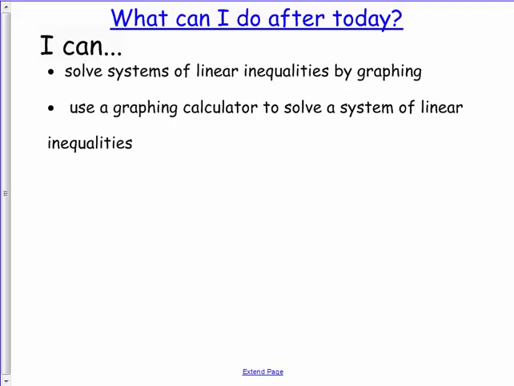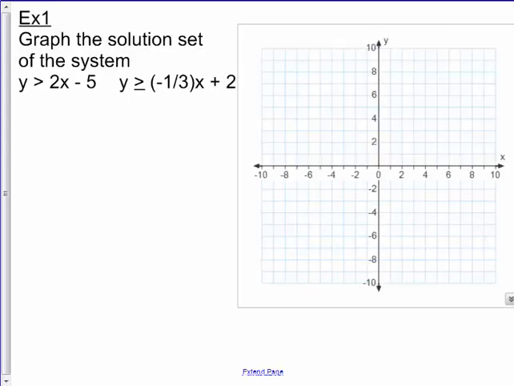This is Senior Algebra, Section 4.5, Solving Linear Inequalities by Graphing. So today, we're going to take a look at solving inequalities by graphing here. We're going to do some shading like we did in the last section, but this time we're looking for where they intersect here. So, in example 1, we're going to graph each of these inequalities here.